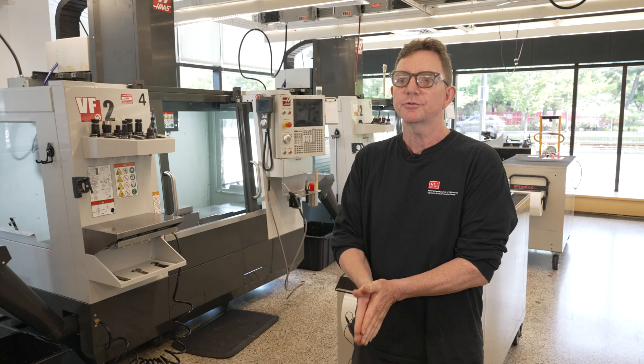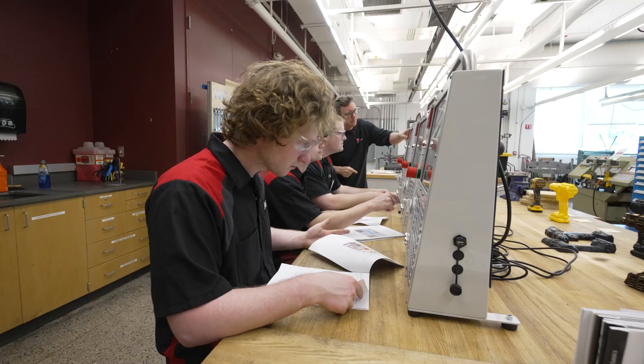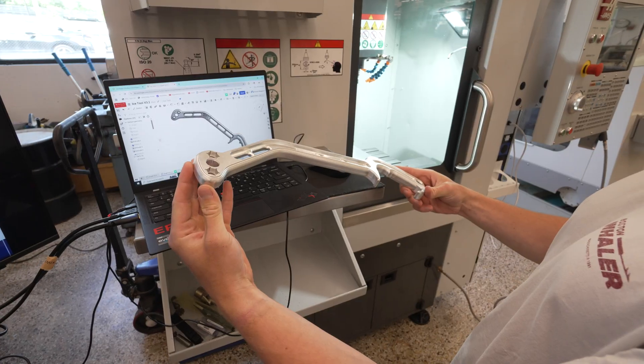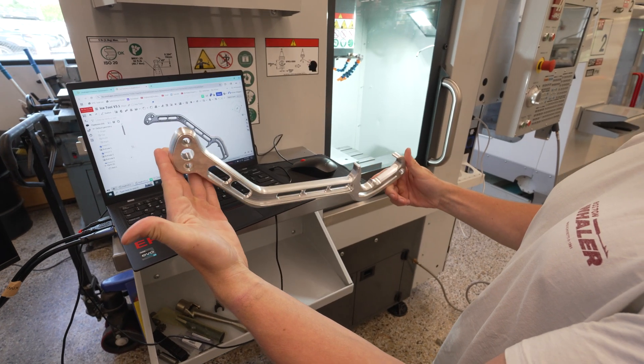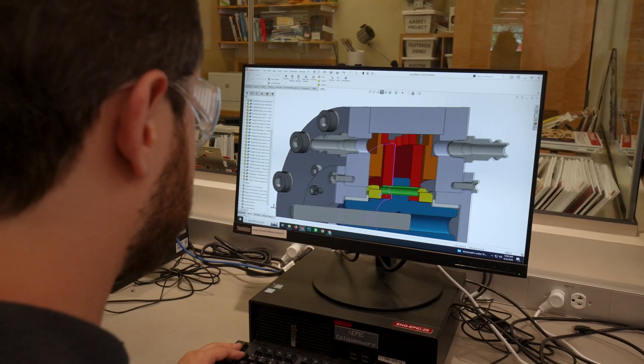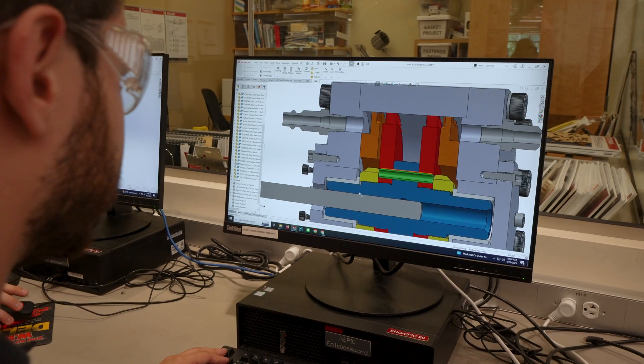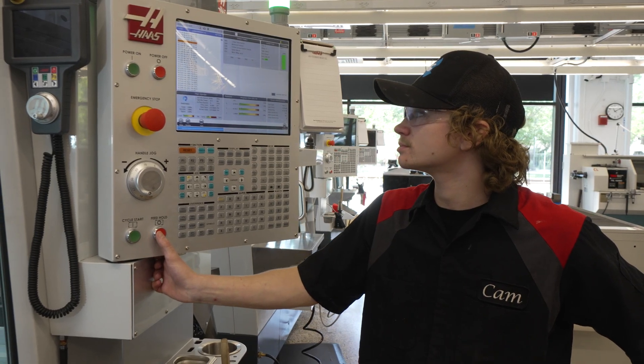At Epic, we host a lot of different kinds of projects. Some of those projects are part of our senior capstone program, where teams of students come in to develop sometimes very sophisticated projects — the Rocket Propulsion Group, the Terrier Motorsports Team, the Mars Rover Club — and some of those entail really very sophisticated machining operations.